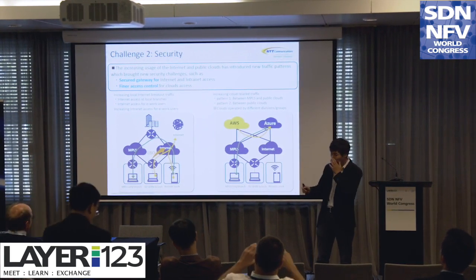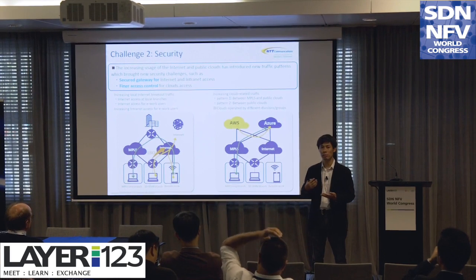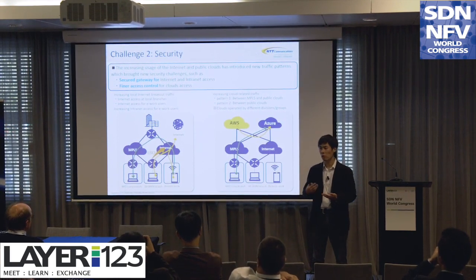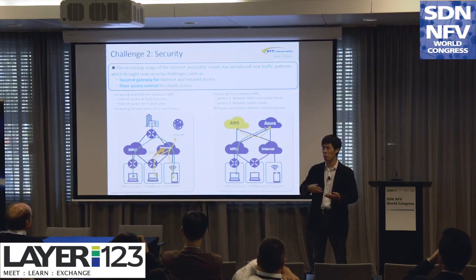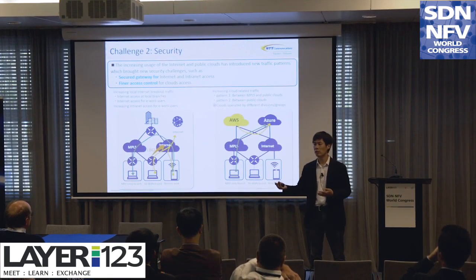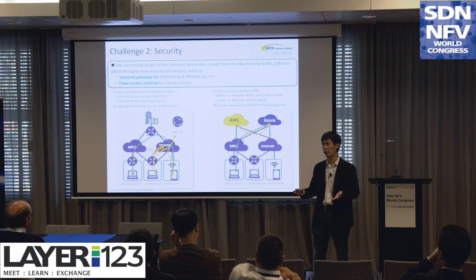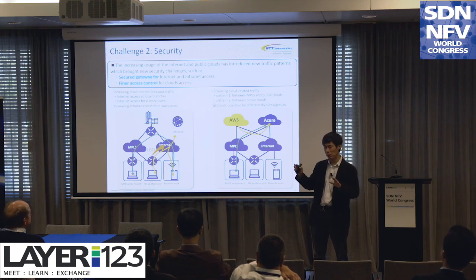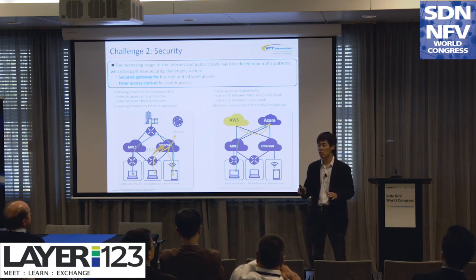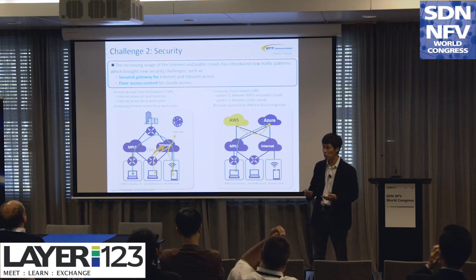So this is one case. Another case is the increasing usage of cloud. Just like I mentioned at the beginning, now we are entering the multiple cloud world. So we see some new patterns, more and more traffic exchanged between the private network, MPLS, and the public cloud. And also, we see increasing traffic among the public clouds, like traffic between AWS and Azure. Because different networks, different clouds, even within the company, are managed by different groups or divisions inside the company, we might need a kind of unified policy control, access control for the cloud access here.